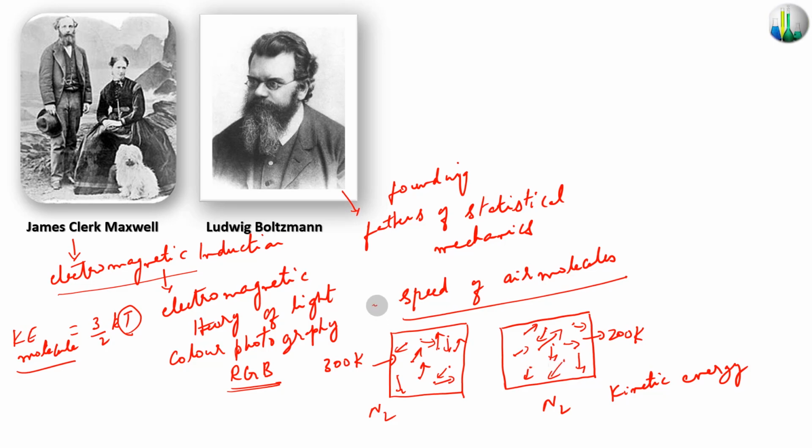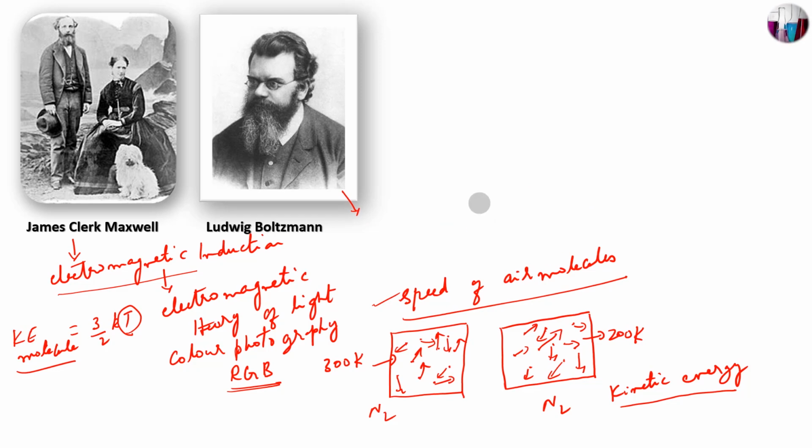So they were trying to figure out the speed of air molecules, because kinetic energy, as you know, is half mv squared. So they were talking about, okay, let's try and figure out what could be the velocity. So they had a way of doing it. And the way they did it, they used some theoretical models and some high level of mathematics and physics, and they were able to come up with a graph like this. And both of them were able to do it independently.